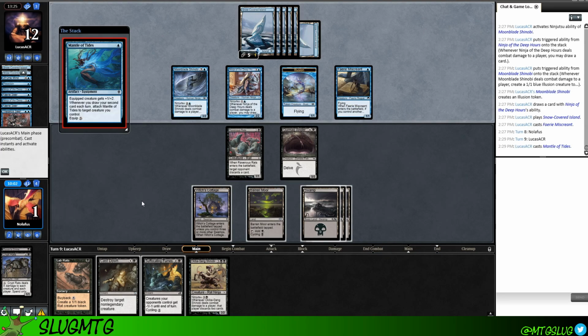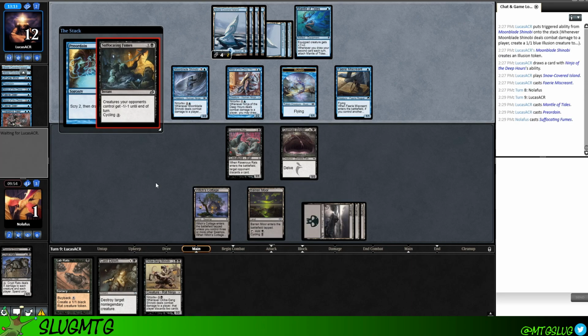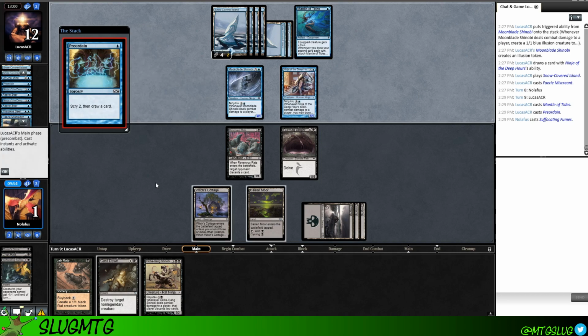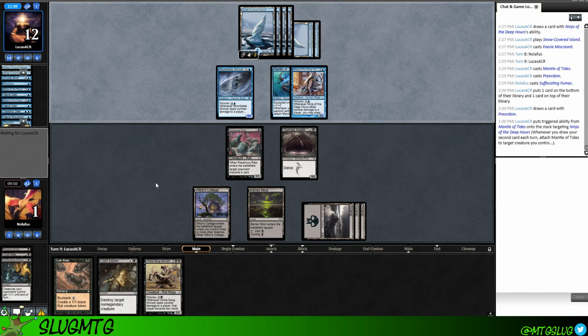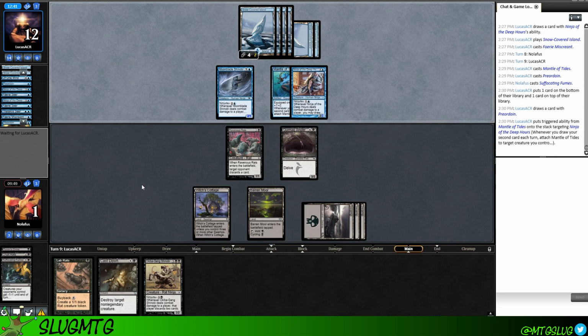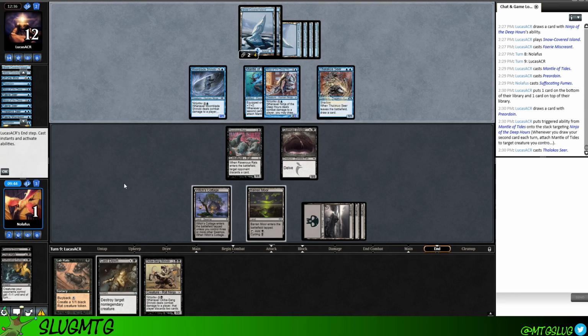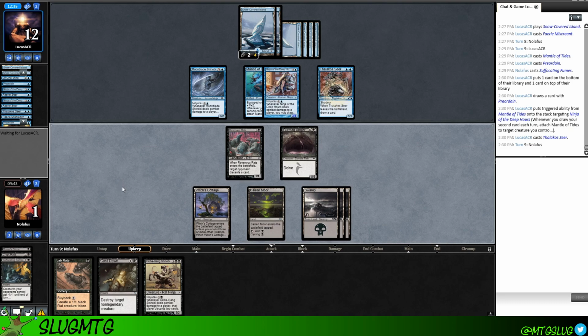Mantle of Tides, that's fine. Preordain. Okay, so let's go ahead, Suffocating Fumes now. That way they can't attach the Mantle of Tides to one of their 1/1s, and I don't want them finding a counterspell. They put it on the Ninja, that's fine. And they should not be swinging in here. Correct. The Seer, that's going to be horrible. And they keep the Spell Stutter Sprite in hand.